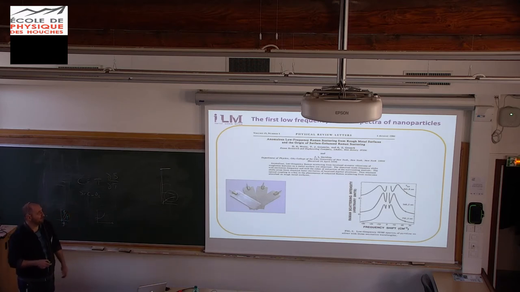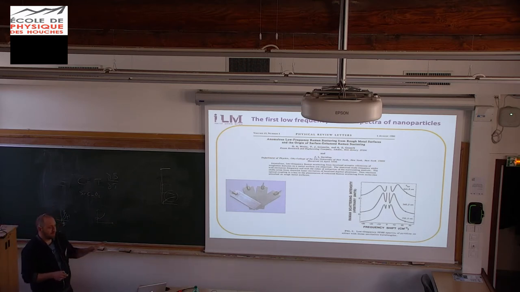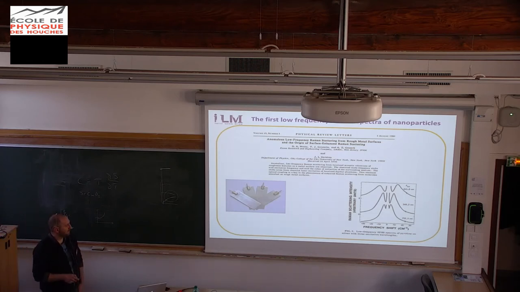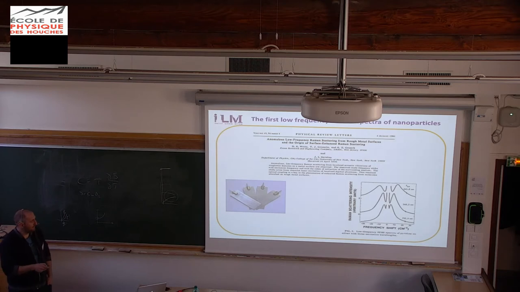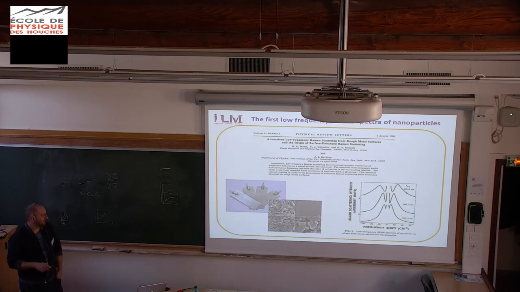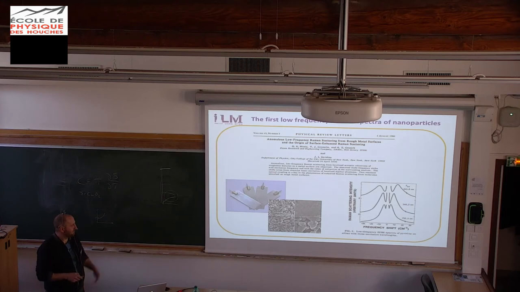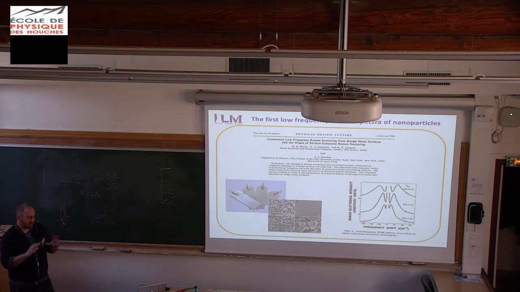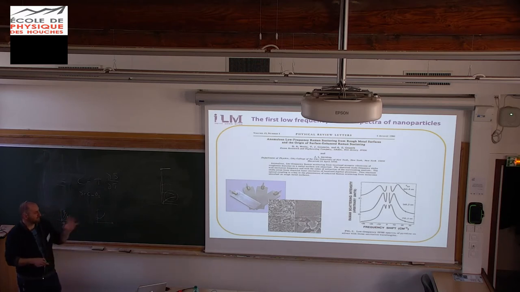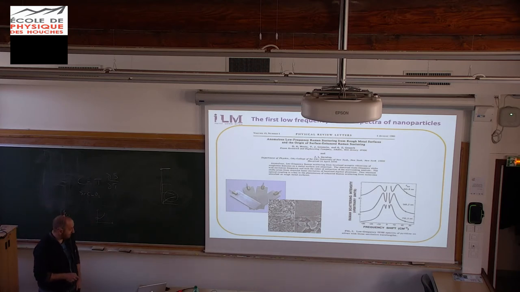The first low-frequency Raman spectroscopy on nanoparticles was performed on this rough metal surface. It's silver, I think. They were not looking at that, they just wanted to do cells, and they looked at the low frequency range, and they saw this really nice spectra that depends on the wavelength they use to excite it. They see this low frequency vibration, and at the beginning they didn't know what it was, and they were looking for a long time. Finally they think that their surface is composed of many nanoparticles with different size, shape, and everything, and you will have different spectra depending on the resonance of these nanoparticles.